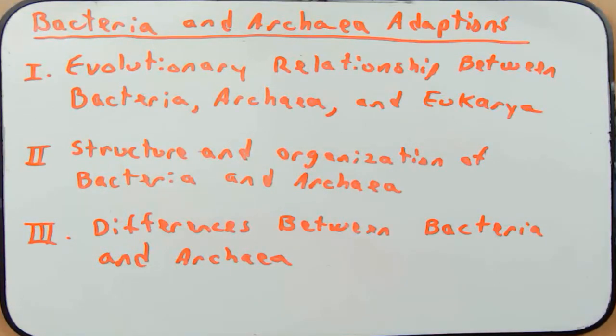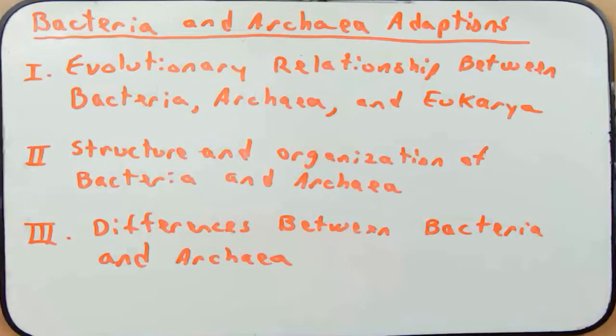Up to this point, we spent a lot of time talking about evolution, speciation, phylogenies, and how organisms were, in general, connected with each other. So for most of the rest of the semester, we're going to start looking specifically at types of organisms. And over the next several days, we're going to focus on bacteria and archaea. And in this podcast, we're going to talk about the adaptations that bacteria and archaea have derived to allow them to become the organisms they are today.